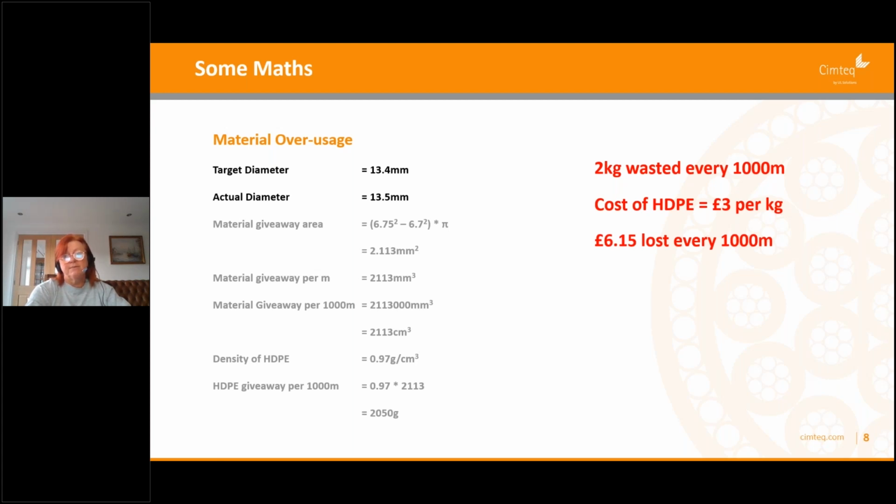So that works out to my figures, granted, but you could put your own figures in this later to see what you come out with for your own products and costs. But that means we're losing £6 every 1,000 meters. Now that's just 1 kilometer, and that's just one process. So if you think how that would multiply up for the hundreds of thousands of meters that will go through the plant every week, every year, then that £6 can multiply into a huge amount. And if this is just looking at your processes and trying to get closer to your target or your minimum, anything that actually goes over that, then the losses would be extremely big.